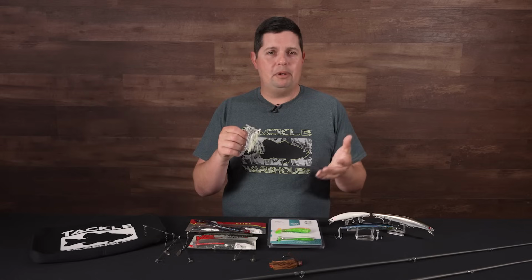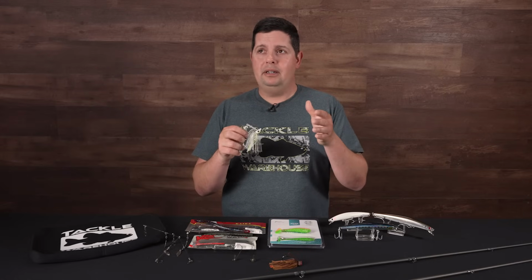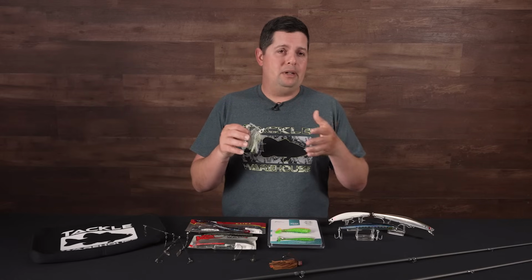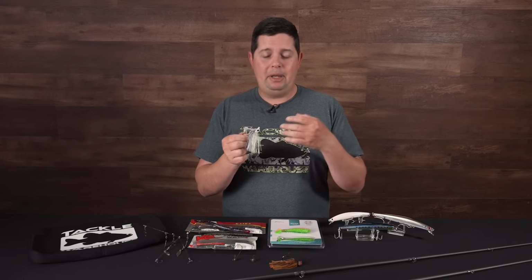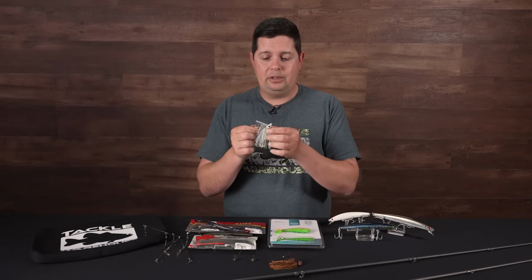That's always been a problem. You can have a jig that runs great, but it doesn't always go over hardcover real well. They say they've got it nailed down with being able to do all of that. So I'm super excited to try this out.